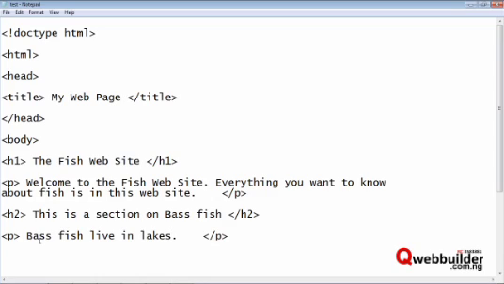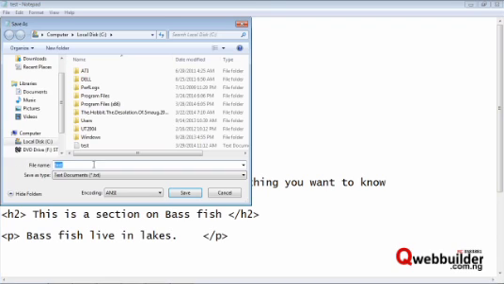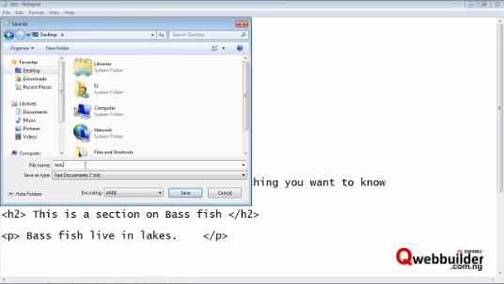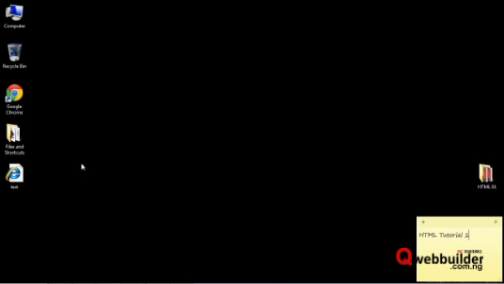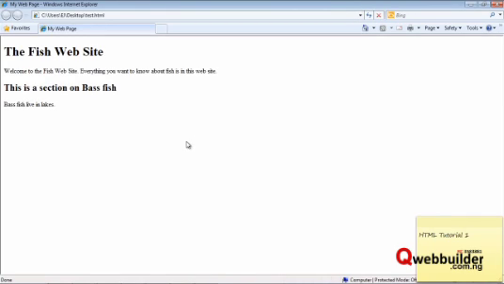And so now let's go ahead and render this and see how these headers and paragraphs are displayed in our first web page. So you want to go ahead and hit Save As, and we're going to call this test. I'm going to save this on the desktop. Make sure you put test.html, and then we'll go ahead and minimize this. And now all you have to do is go ahead and double click our HTML file, and there you see we have our first web page.